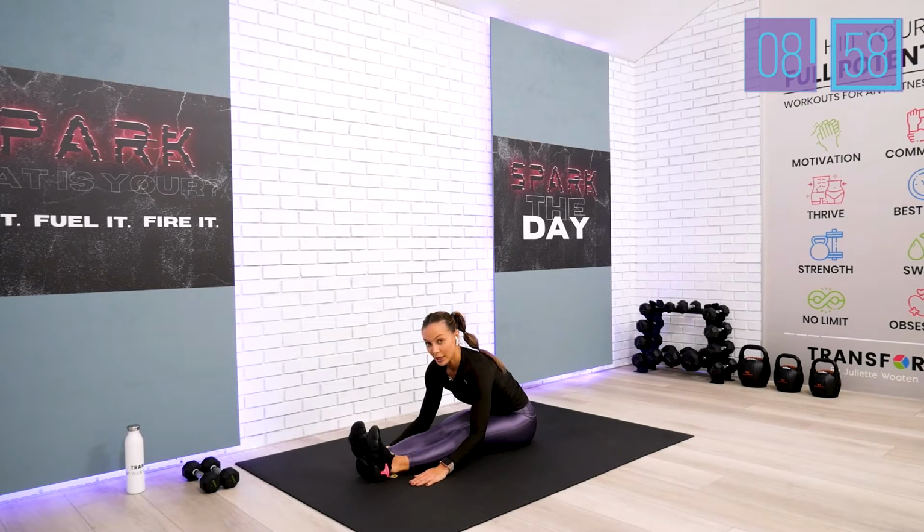We begin with a gentle lean forward. It doesn't have to be a really deep forward fold. We give it a little bit of time. Take a deep breath in. Deep breath out.